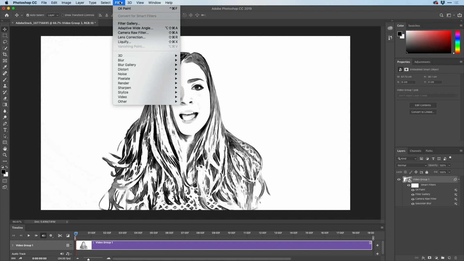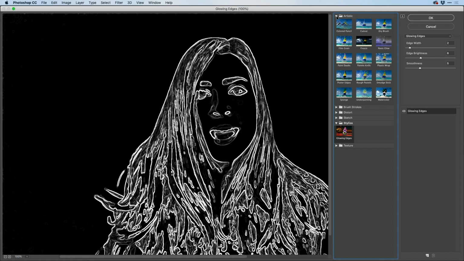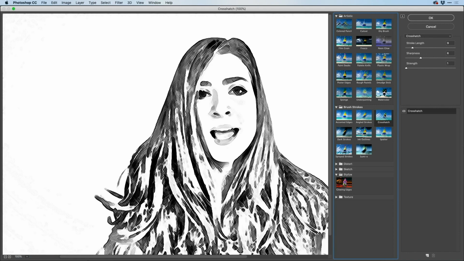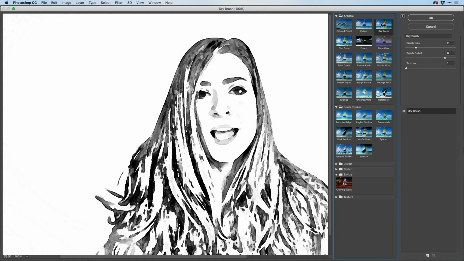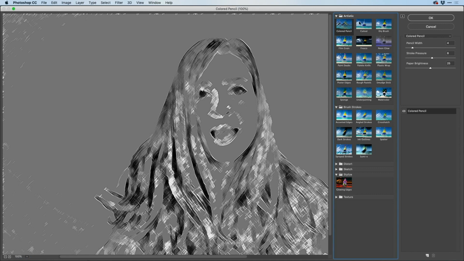Okay, as I come down to filter here and to the filter gallery, and then go into the artistic section at the top or the brush strokes, and just play with whichever of those I think is going to give me a result. So if I went for crosshatch here, you can see how the oil paint is smoothing that out into believable sections. But then the crosshatch is working on top. Dry brush is sometimes another good one to have. Okay, colored pencil works pretty well.